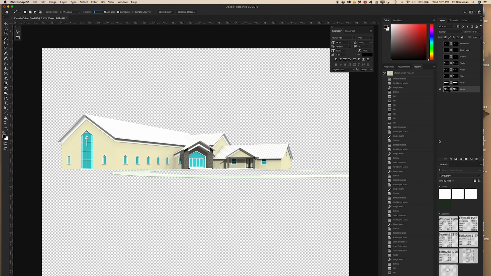Color. I've got something. Okay, we're going to go to the walls layer. We're going to click on the walls. We're going to go down to color. And we're going to do Command U. Okay, why isn't it letting me select?